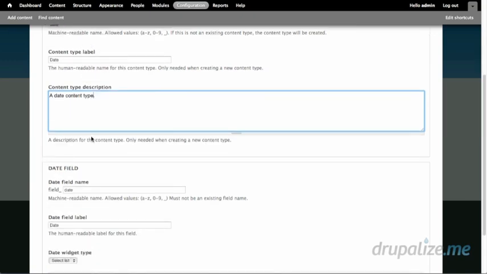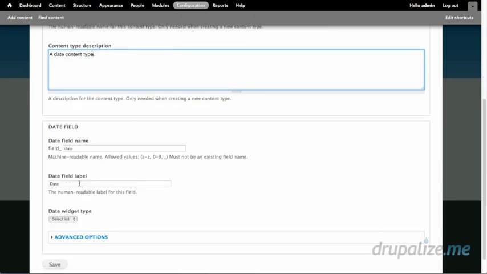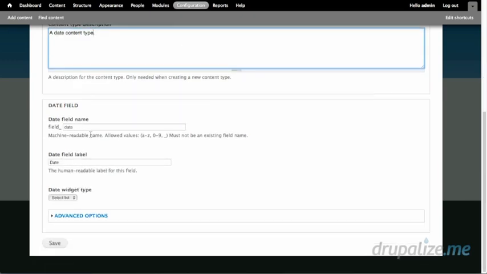And then down here a little bit farther, we have the place where we can set up the date field, and the date field name, and this is the machine readable name for the date field that we're going to create, and the label. And then I have an option of a text field or a select widget for the type of widget, and I would have other options if I had other modules enabled, which we'll demonstrate later.